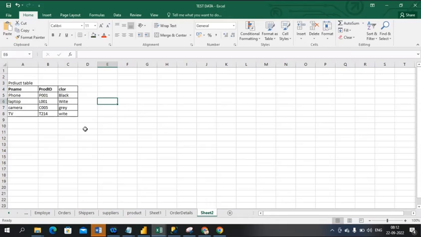Now when this order has started, the fact table will get created.